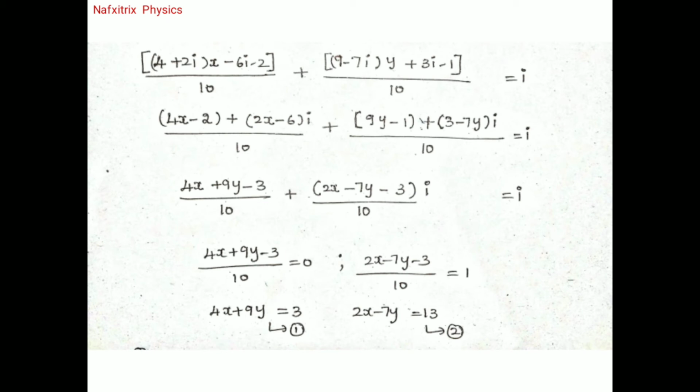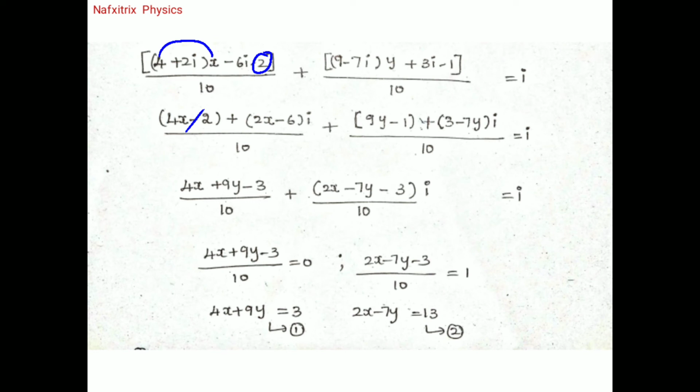Now here is where the actual confusion arises. We are not supposed to keep x and y terms aside and then constants, not like that. We are supposed to keep the real part aside and the imaginary part aside. So here we would get some sort of equations. If we observe, 2 plus 2i into x minus 6i, it is consisting of i, so it is taken aside, that is 2 into x, 2x, and minus 6 into i. Like that we just need to separate i terms. And next what we would get is 4 into x, 4x, and minus 2. So this would be the real part for this fraction.